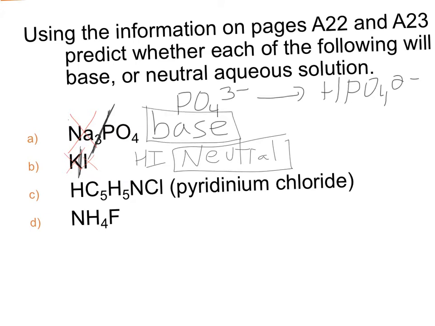Remember, any ionic things we generally call salts. The next one is a little harder to see, but they give us a clue with the name. Pyridinium chloride. That means my ion, this is an ionic thing, and the break is right there because I have a chloride. So chloride is a conjugate of HCl, strong acid. Therefore, my chlorine ion is neutral. A closer look at the other ion on this side of the equation is HC5H5N, and that has a positive charge. That positive charge with those extra hydrogens means that this is an acid. So, so far, one of the ions has been neutral or both with the KI, and then the other one we have to say this negative ion has basic properties. This positive ion has acidic properties.